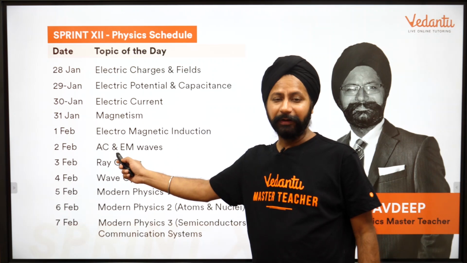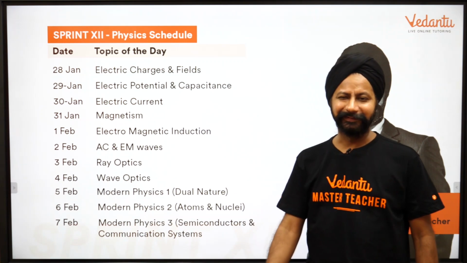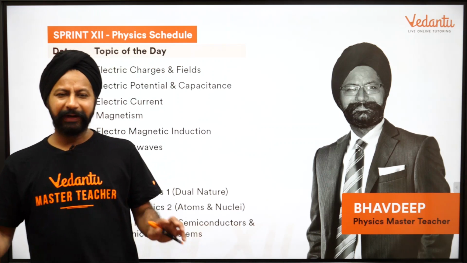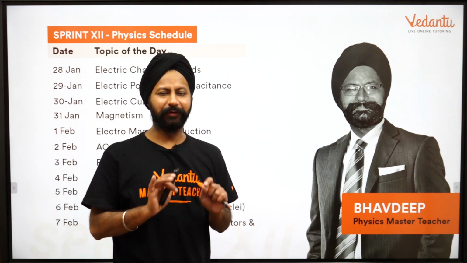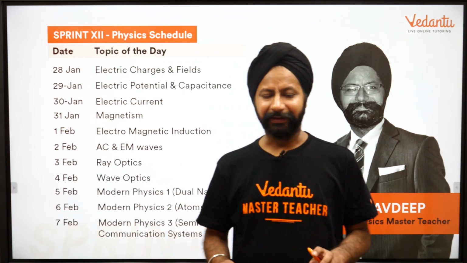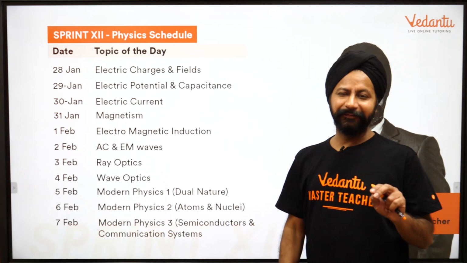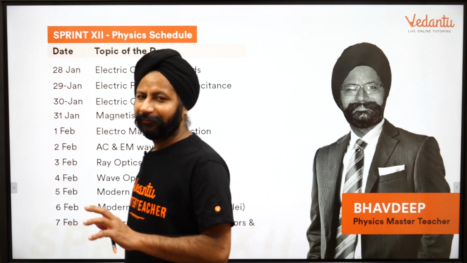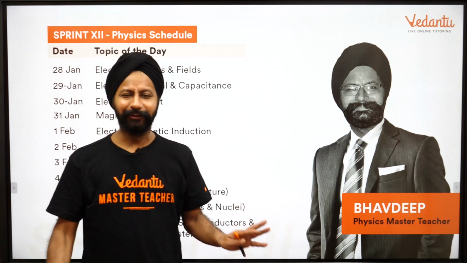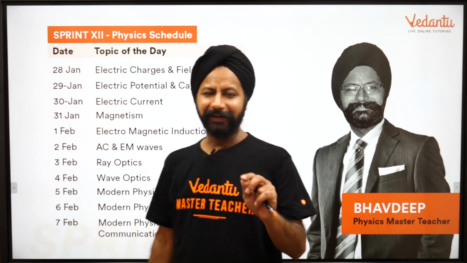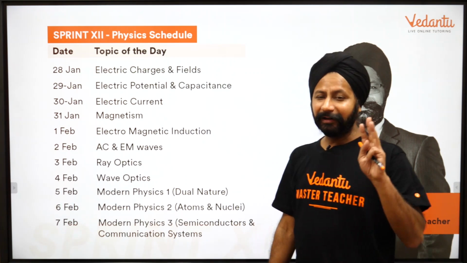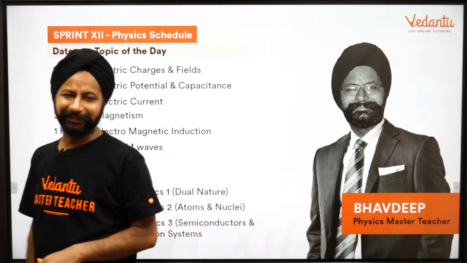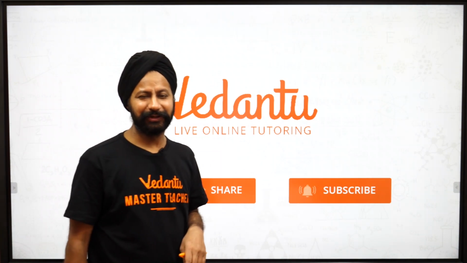Today is day number 6, so we are going to cover alternating current and electromagnetic waves. A very exciting topic, by the way, because so far up to grade 10th you have studied direct currents. You have not studied alternating currents in detail. In addition, electromagnetic wave itself is a big, very interesting phenomenon. Many of my students say, sir, yehi padha do. Electromagnetic waves is very interesting and marks bahut scoring hai, because there's nothing much to study in that. You cannot lose marks in that. So make sure you focus on these two chapters as well.